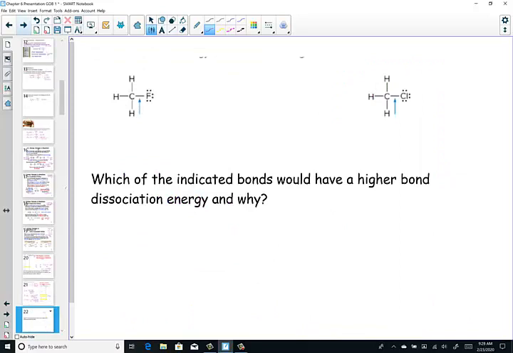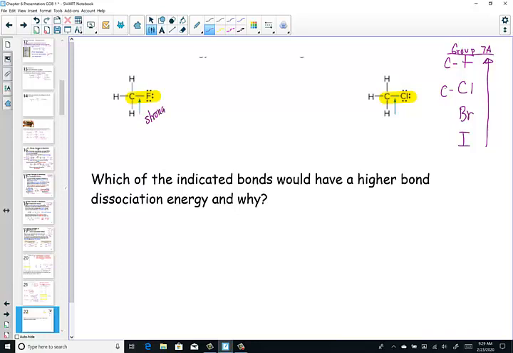Let's try to digest this one. We have to turn our page a little bit here and come up with a next question. Let me model one with you here. Which of those indicated bonds would have a higher bond dissociation energy and why? Well, as I look at the trend, I'm investigating a carbon to fluorine bond, and here I have a carbon to chlorine bond. Those are both halogens. You remember the halogen column, fluorine, then chlorine, then bromine, then iodine. This is group 7A, known as the halogens. And I remember saying that bond dissociation energy increases as you go up a column, that a carbon to fluorine bond is stronger than a carbon to chlorine bond.